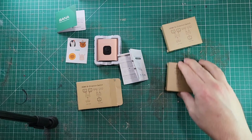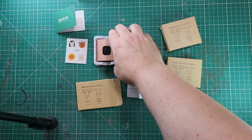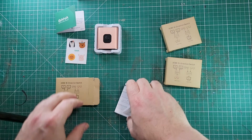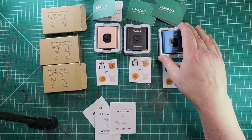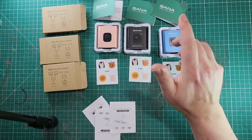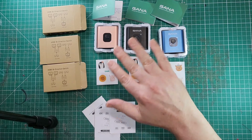I found it. They changed the packaging to throw me off. Ah, so there we go. That turned out really good. So what it was, I ordered three of them because I thought it'd be nice to have one at each port of my telly. The idea of these is that I can plug more devices into the telly. So what I have also been doing is ordering HDMI cables. So now I've got the cables, and now the switches, and I'm going to rewire everything.